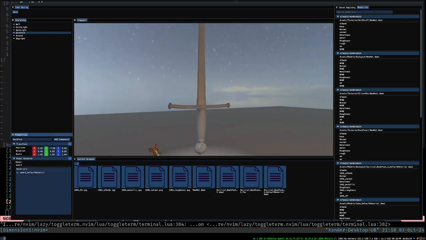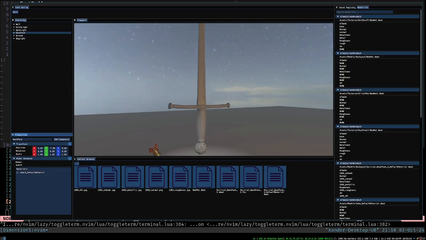Another thing is there is a new asset importer. This asset importer should be able to support importing FBX models and their model data, their vertex data, and everything into the engine. And if it can, it will attempt to find any textures associated with it and create a new material.